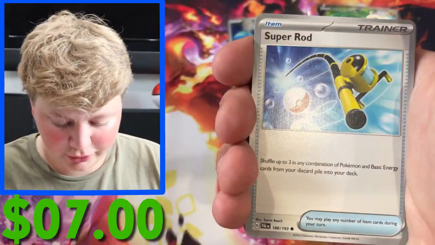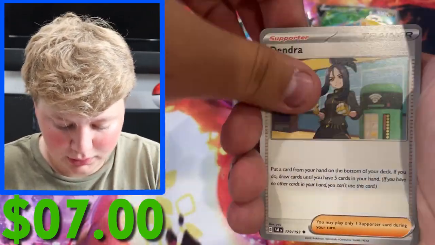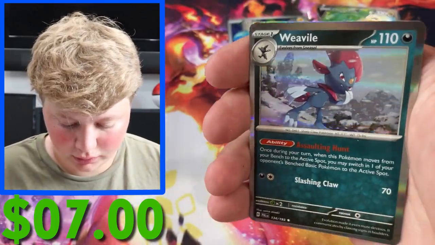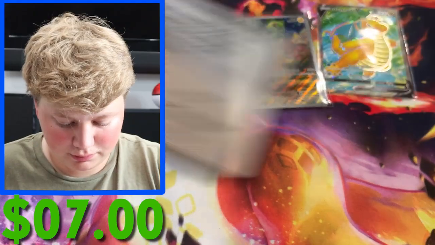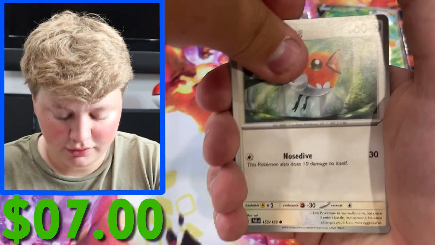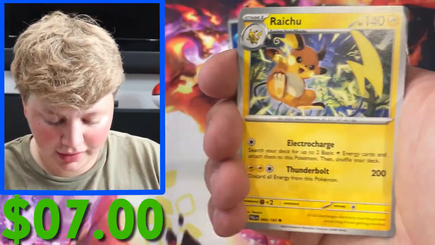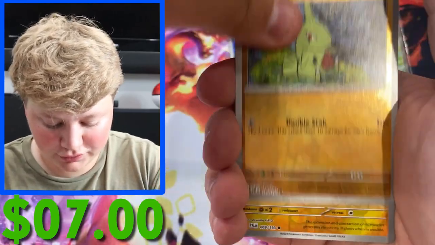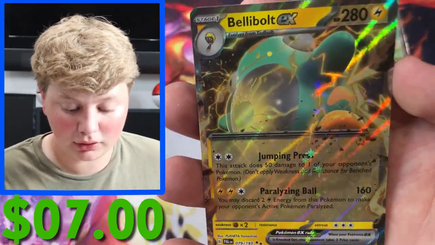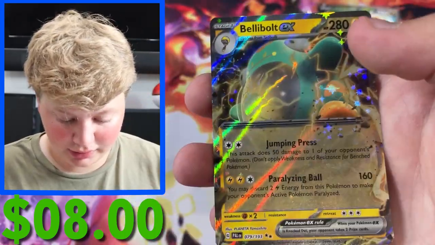Mankey, Delibird, Super Rod, Love Disc, Taurus, Skiploom, Deandra, Snowbird, Reverse, Slakoth, Reverse into a Weevil Holo. All right, code, energy. I just hit something. Snowbird, Fletchling, Voltorb, Clavel, Polisand, Gothitelle, Raichu, Larvitar Reverse, Shinx Reverse, into a Bellibolt EX. That's a cool looking card, honestly. I don't have this one, but it looks pretty solid, so I'll sleeve it.